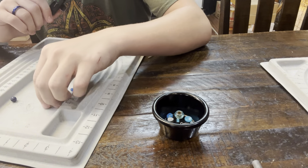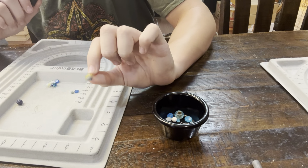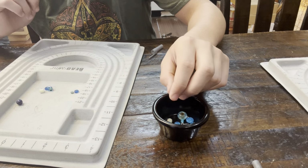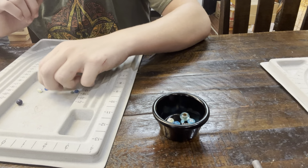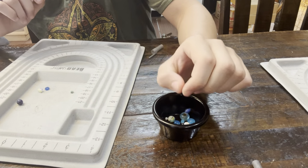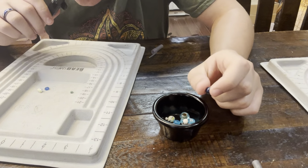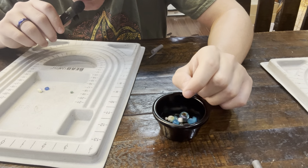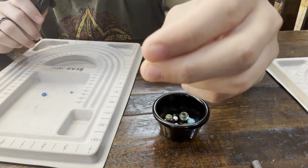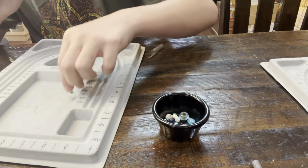I got a large zodiac charm, which was the very first thing I showed you guys. I got some of these. I don't know where these are from. I might just put them back, but I already did that. Got this. I also got this. Later today in this episode, we're going to be doing some pottery, guys. I got a little cube that looks like the ocean. There's no way that it does not look like the ocean. I'll show you guys the after result.